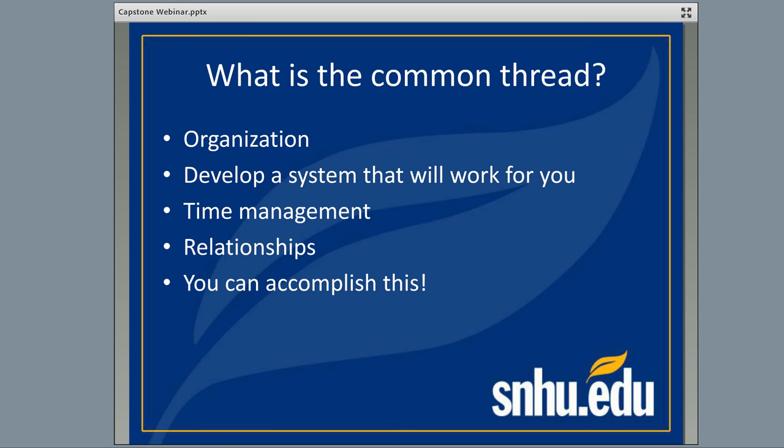It could be something more intricately designed. That is your style, and it needs to work for you, but the key element is to remain organized and stay organized early. You'll want to develop, like I said, that system that works for you, which is directly related to time management. As we talked about, you cannot wait till you get to 791, 792 to start the writing process. It will not go well at all. And it's not a discouraging statement I make, that's just reality. So when you're setting yourself up for success, start early, be focused on that time management, build those relationships, and ultimately keep in mind that you can accomplish this.